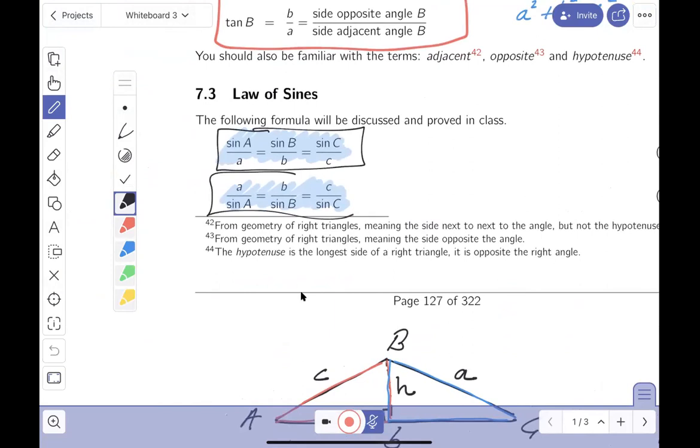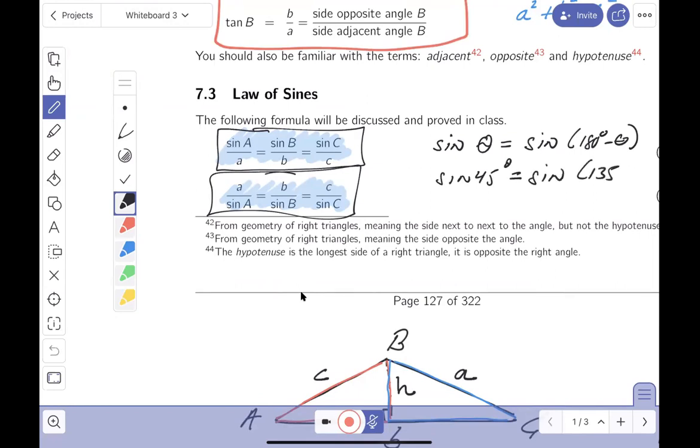Again, the relationship I want to point out to you, we're getting this thing over here. Okay. I want to tell you why this is so bad, though. If you're blind and you don't see your triangle, you might be horribly upset that you get the wrong answer. So what I'm going to claim over here is the reason for that is the sine of theta is identical to the sine of 180 degrees minus theta. So for example, the sine of 45 degrees is the same as the sine of 135 degrees.